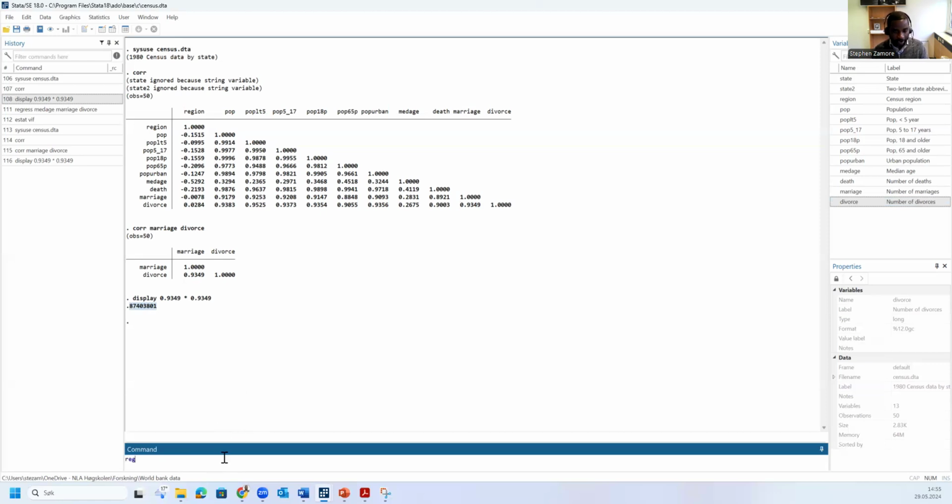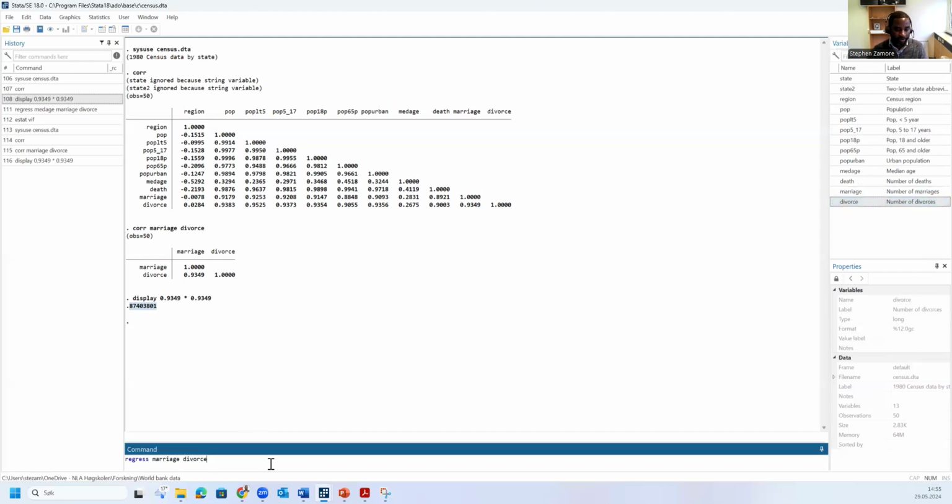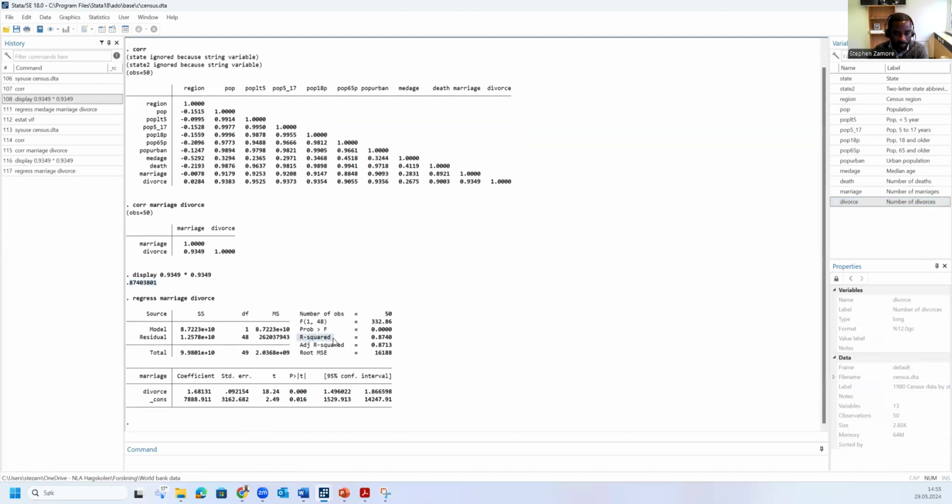If I say regress, then I pick one of them as the dependent variable and the other one is the independent variable. Then I look at the R squared, which is 0.8740, which is the same as what we found here, the square of the correlation coefficient. So you see that they are quite related, or they are the same.